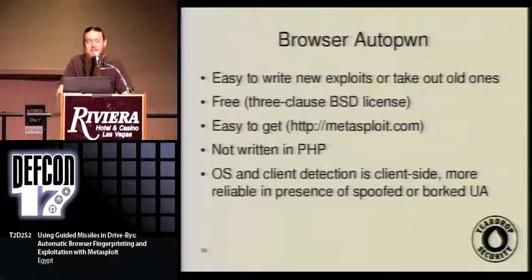It's easy to write new exploits. It's easy to take out the old ones if you don't like them. There's an option that I didn't really talk about called exclude in the advanced options. You can just type show advanced and you'll see exclude and match. Exclude is a regular expression: if any exploit name matches that regular expression, then it won't run that exploit. Match is the opposite of that. If any exploit name doesn't match, it won't run. Yeah, you know what I mean.